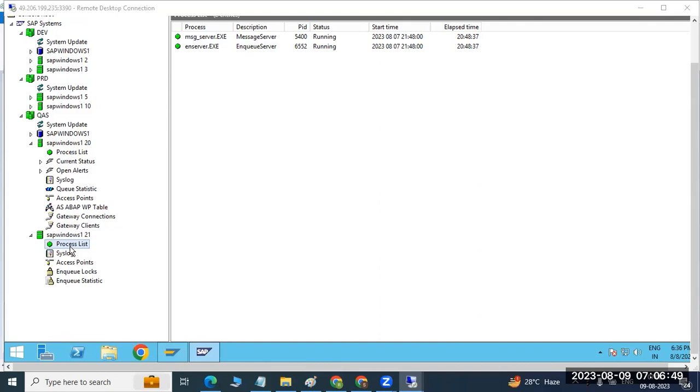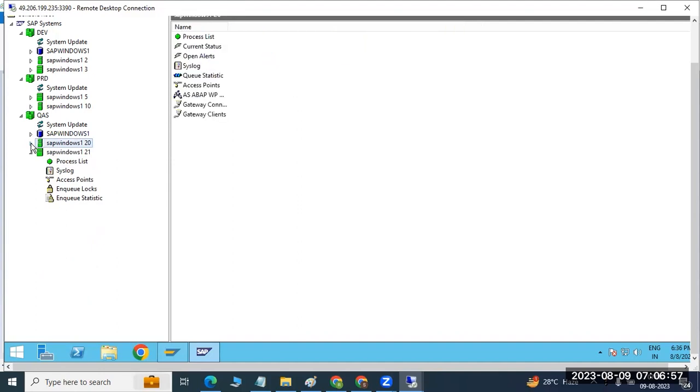That is the ASCS instance. The remaining one is the application server, where we have the dispatchers and other processes. If all of these are green, then the system is up and running.